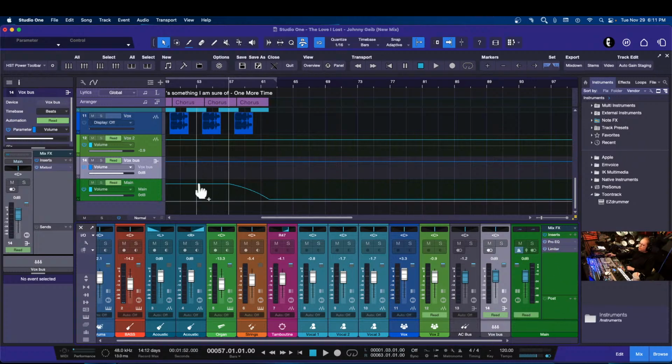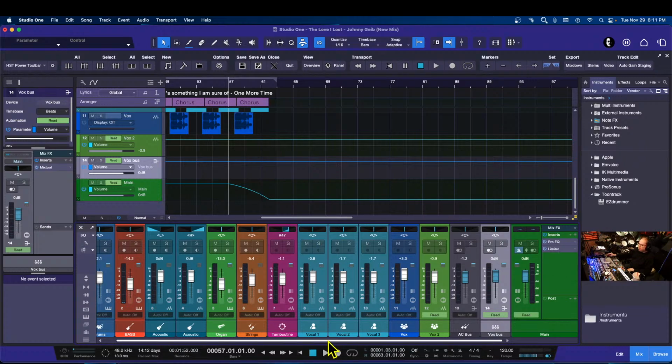If you are going to automate your main out and you have a limiter on the output, make sure you put it on the insert and not the post, because the insert area drives the post and your rate of compression or limitation will change as the volume gets lower. If you put the limiter on the insert, everything comes down equally. And yes, the limiter works on both. So just a little tidbit there if you're going to automate your main fader for the fade of the song.